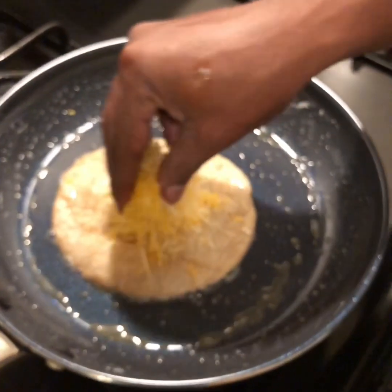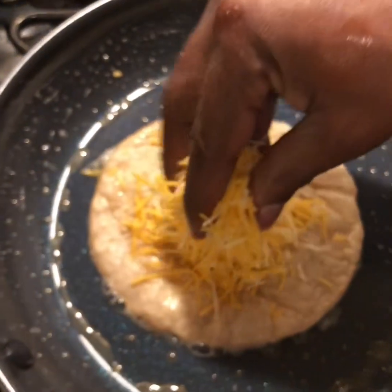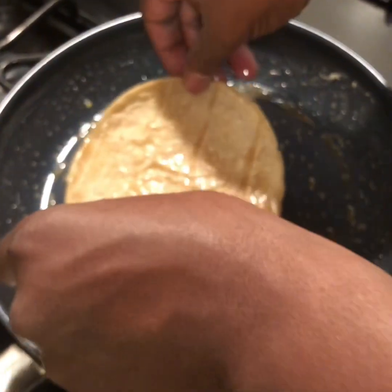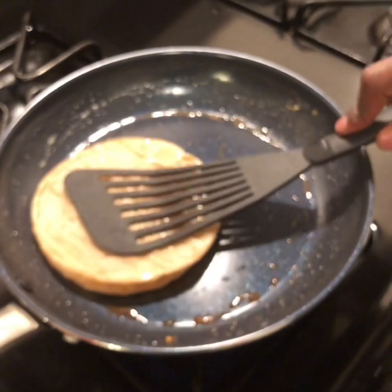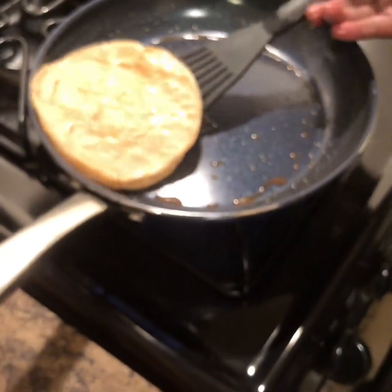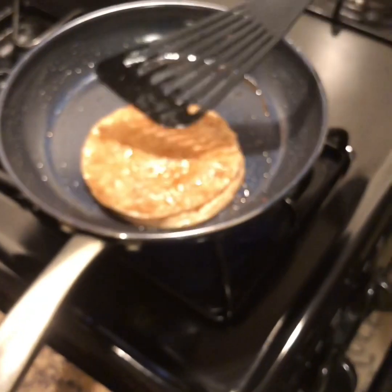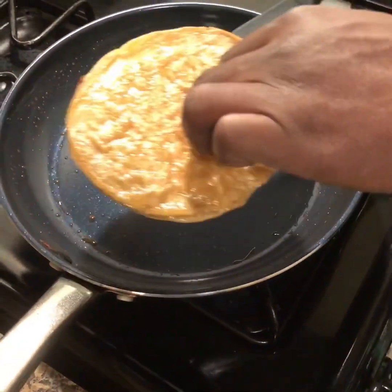Now I'm gonna put my cheese on top. You can put as much cheese or less cheese if you want. Since my girl likes extra cheese, I'm gonna put extra cheese on it. And then with the other shell, you just place that right on top, like so. After a couple minutes, 2 minutes, flip over, like so. Nice golden brown. Yum, yum, yum. All right, as you can see, both sides are brown. It's ready to come out of the skillet.